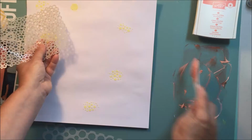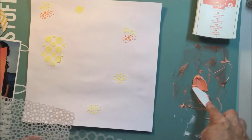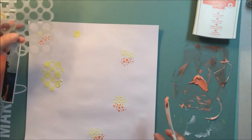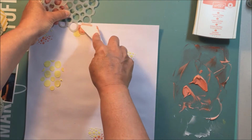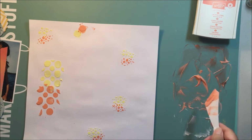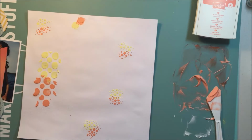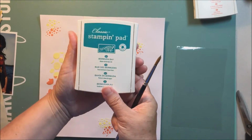So I'm just drying that texture paste a bit. I used the Golden modeling paste here today, and I don't mind that modeling paste, but it doesn't set up quite as quickly as the Ranger texture paste, I find. So anyways, I'm going to have to take a little bit of time here drying it. So that circle texture at the top there doesn't turn out very well. So I'm going to show you how I'm going to cover it up with a piece of circular paper there.